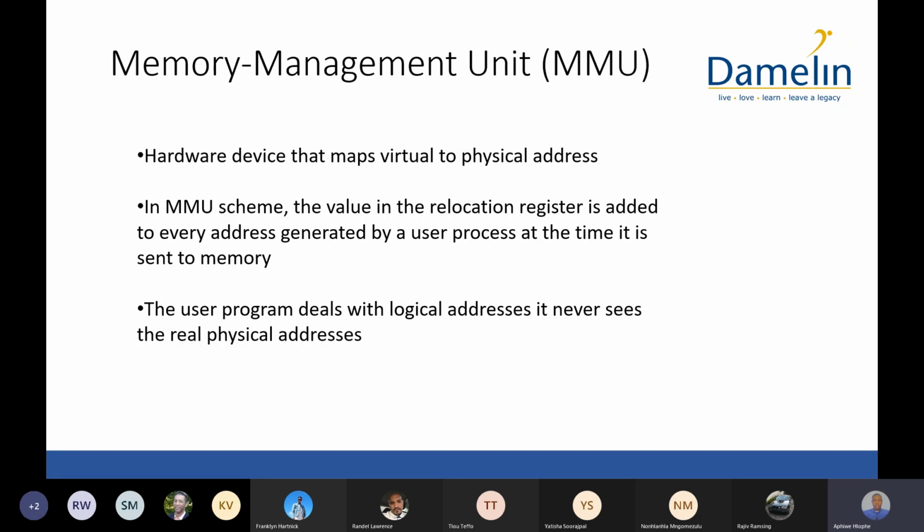So we have this component, the memory management unit, and its role is to map virtual addresses to the physical addresses. Because you're starting a process and only certain parts of your program go into main memory, there needs to be a device that's keeping track of the missing pieces.